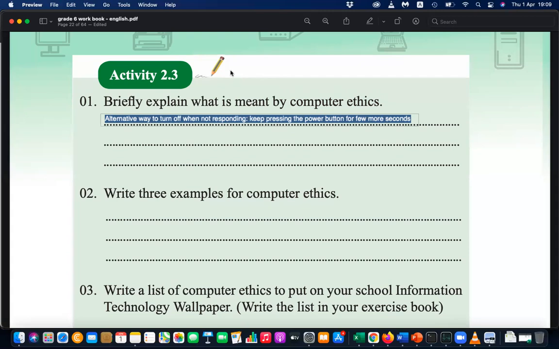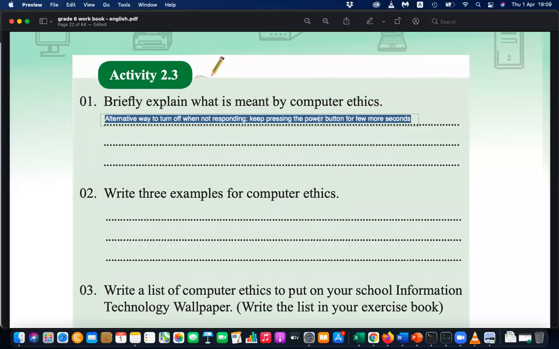Those are not rules, and not law. Those are some good practices, good things that you can do when using a computer.